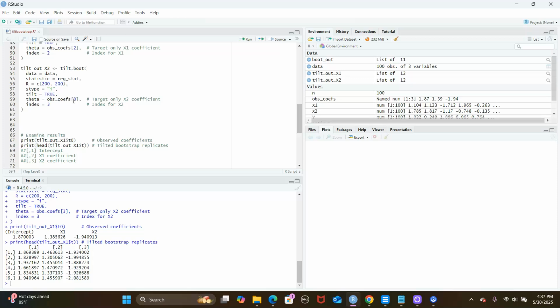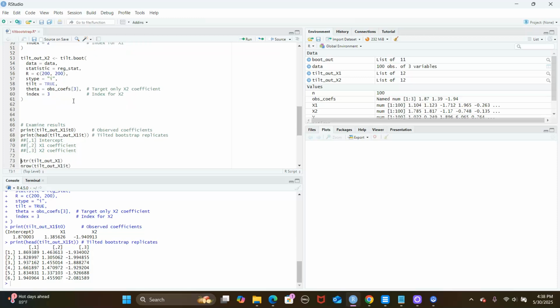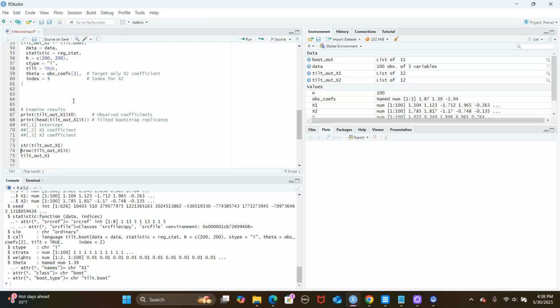Similarly, there's a note. In this printed matrix, the first column is the intercept, the second one is the x1 coefficient, and the third one is the x2 coefficient. If you want to learn more about the structure of this object, tilt_out_x1, it also has a lot of stuff in it.